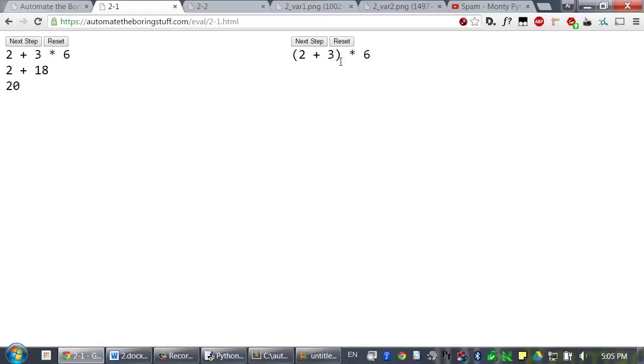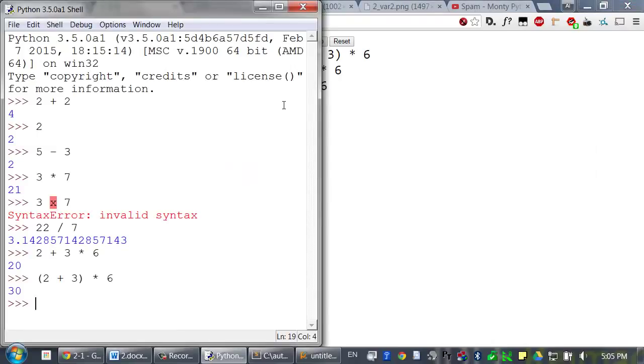Well, the parentheses override the multiplication, so 2 plus 3 is done first, and a value just in parentheses by itself just evaluates to the value, and then 5 times 6 evaluates to 30. No matter how big the expression is, Python evaluates it until it becomes a single value. Let's use this expression as an example.